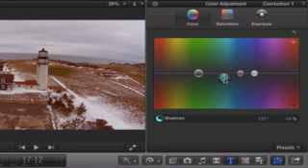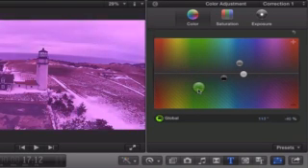Okay, so this is going to warm it up a little bit. Actually, when you warm this up a little bit, it looks almost older. I can change the midtones, make those a little bit darker, take the highlights, get them however I want them to be. Just give it an overall different look. And this one right here is kind of your master. It's the global settings. So if you want to give the whole shot a real twist, if you want to tint it, this is one way that you can do it.